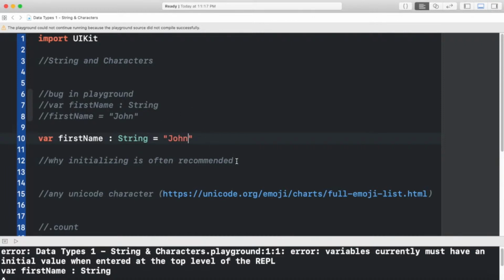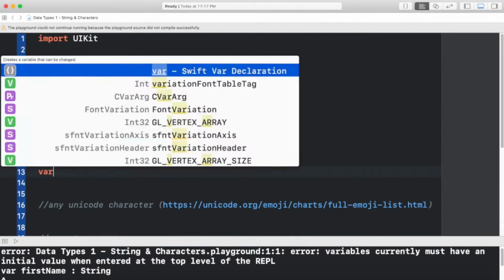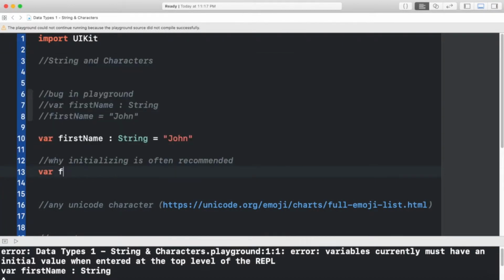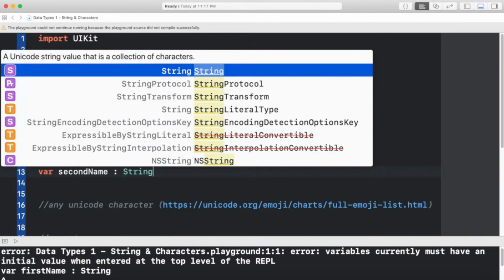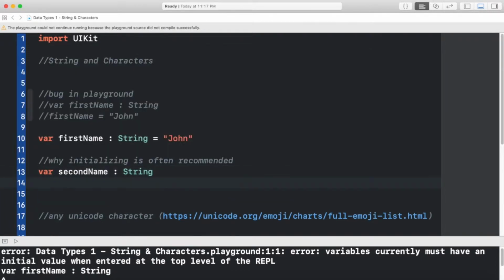Why is initializing often recommended? Well, in Xcode, like I said, you declare it at the top of the program, and sometimes the data only comes once you are somewhere in the middle of the program.